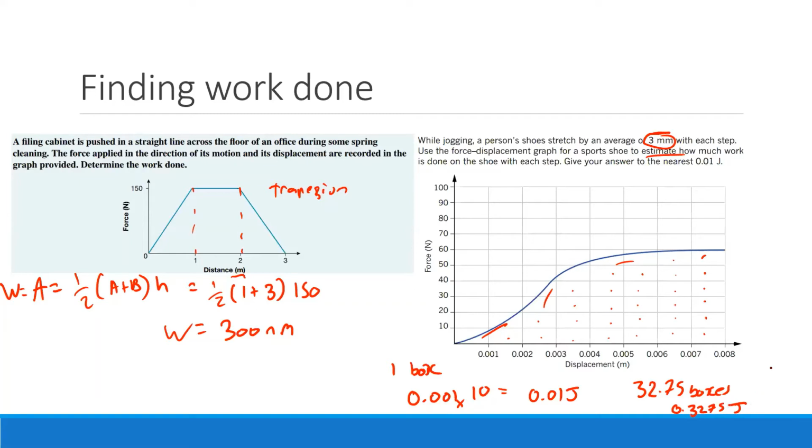That's my estimate. Obviously, you guys might get a different estimate. You might get a higher number, a lower number. If you do the trapezium one, you'll probably get a lower number. But it doesn't matter. It just has to be an estimate of the amount of joules put in here. And I think I got my signs correct, but if I haven't, please feel free to correct me. Ladies and gents, that's how you find the work using a force distance graph.